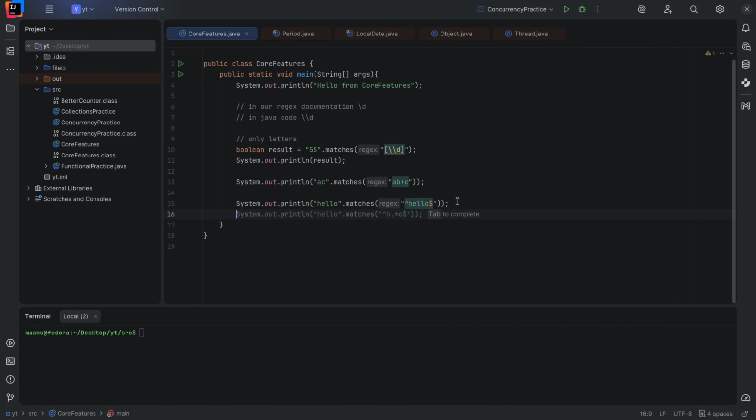Okay, we can also see that one here. So if we only put here, let's say hello, this one and this one is same thing in our matches method. Okay, so if you will see here, we will get true if we run this one, right?